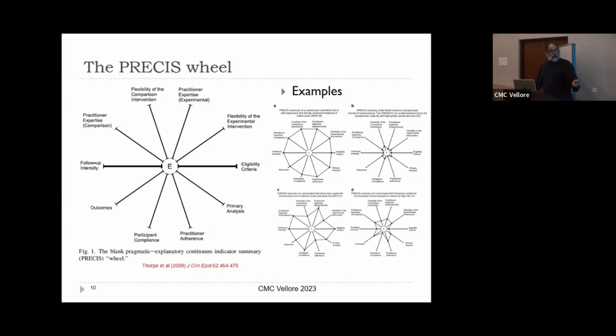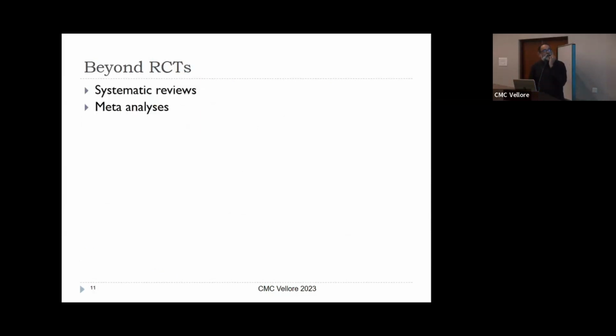It may be fantastic as a trial, but it's not as useful to society as this one. Now, interestingly, they look at some other trials, and not every trial is going to be flexible on everything or inflexible on everything. And you have some things that are flexible, and you just have a junky road when you're going on that wheel. So, we want pragmatic trials, and we want them to be good.